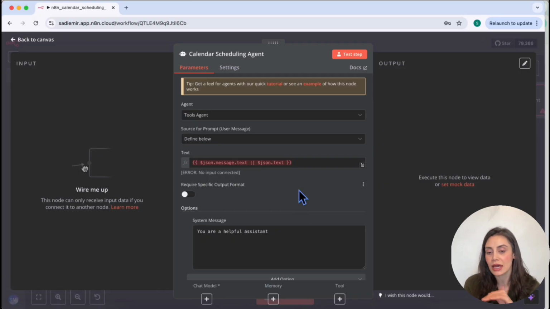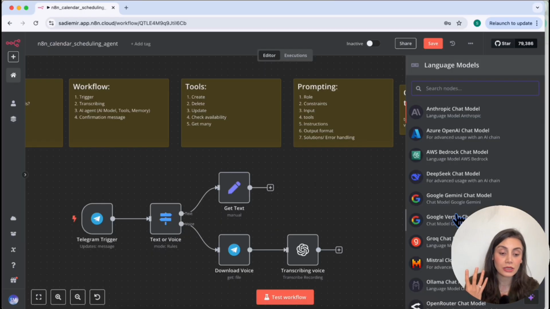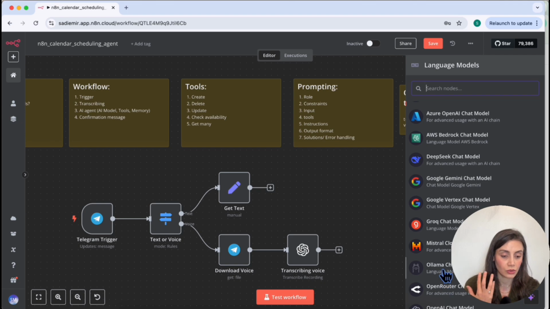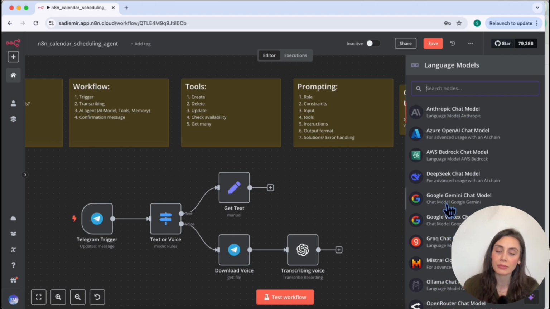If I test this process, this AI agent cannot do anything because a model is required for it to do the work, and I still haven't added one. So I'm just going to click. If you click on this chat model, an add chat model option will show up. Click on it, and here, depending on your requirement or your accuracy or the type of model, you can choose from many options. We have OpenAI chat model, we have Llama, Mistral, Google Gemini, DeepSeek. Each of them is good for obviously different tasks.